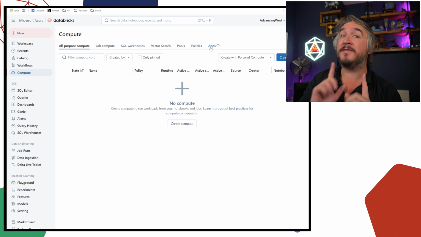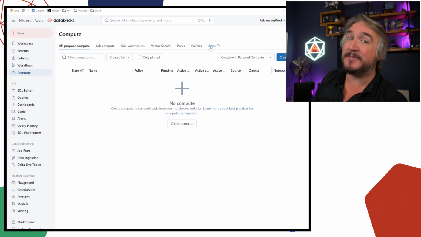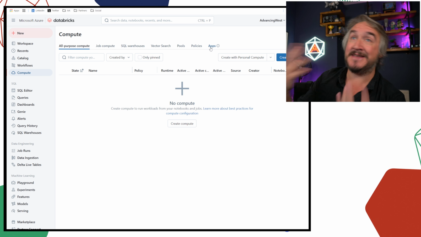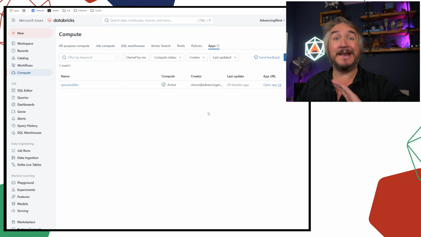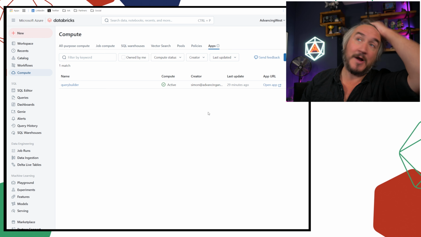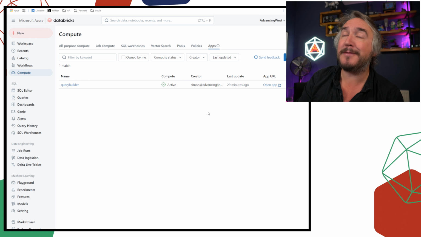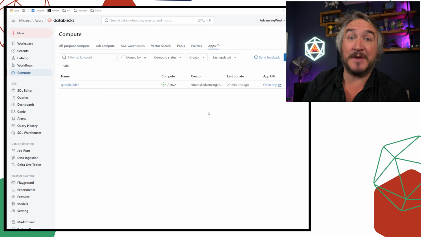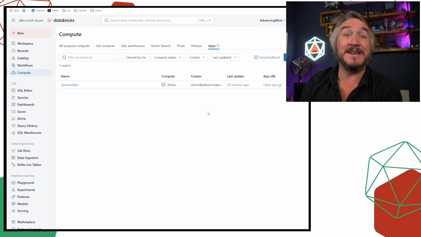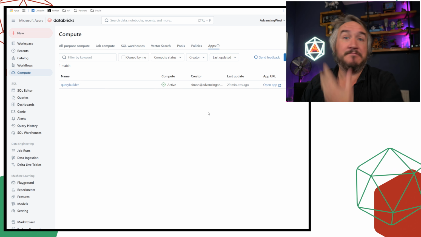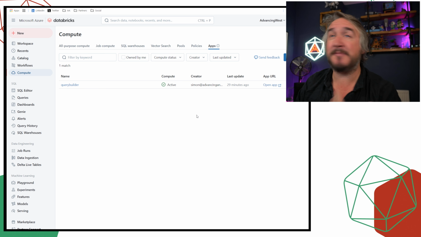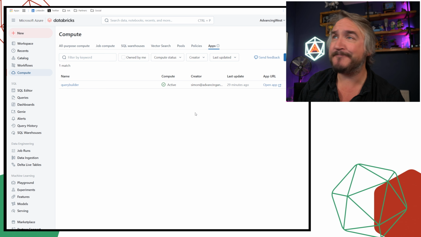And if you're in one of the workspaces that has apps enabled, you'll see this Apps tab. Now, it's not available in absolutely every region yet. So I'm in West Europe here. It's not in North Europe. It's not in UK South. It depends if you have interactive serverless enabled in the region where you have Databricks. In this case, I'm using West Europe because it does, and then we can go and have a play.